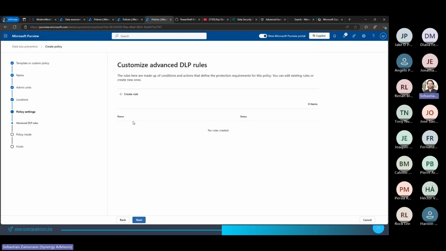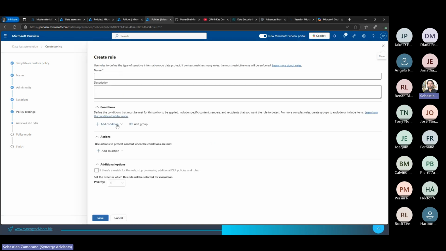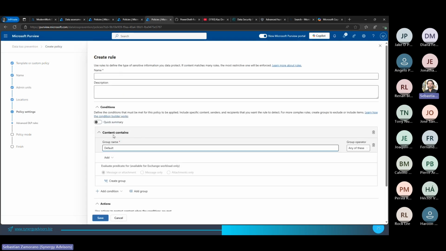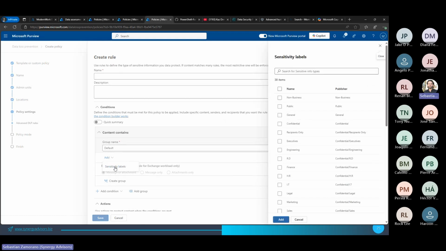And we can create a rule to say that all the information that contains sensitivity labels, this is only based on sensitivity labels. If you're not using sensitivity labels yet, you can reach me, you can reach us, or try to start working with sensitivity labels. You can see my past sessions about them. It is something that you need to start using.